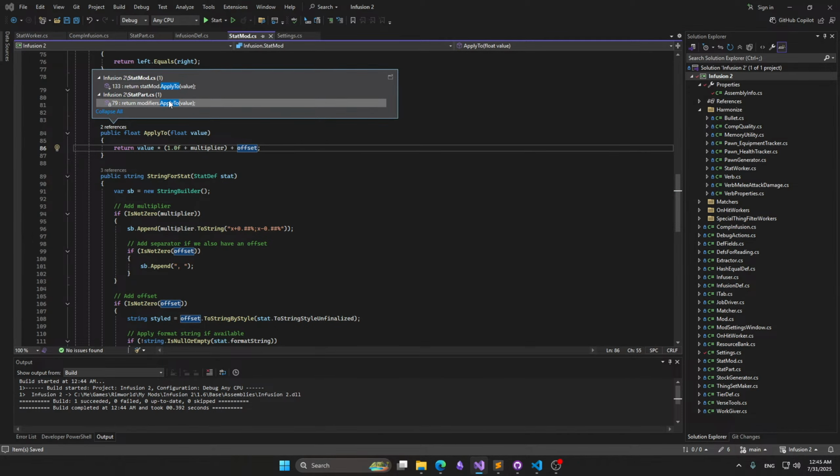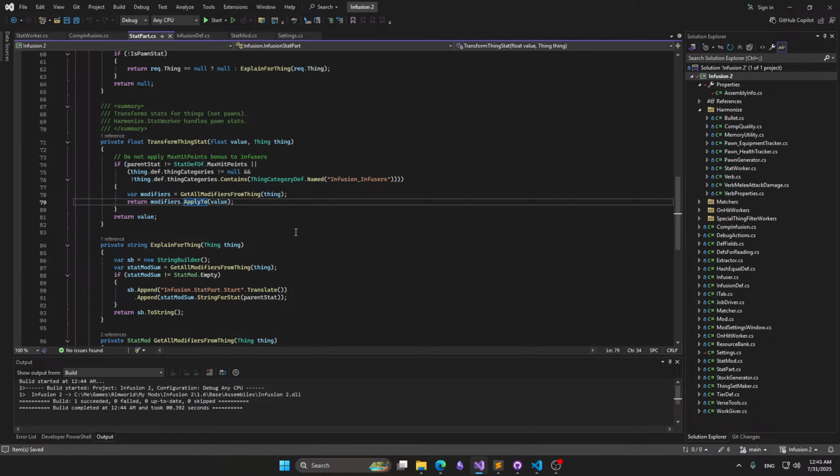Where is this used? That part. Transform thing. Transform stats for things, not pawns. Harmonize the stat. Okay.